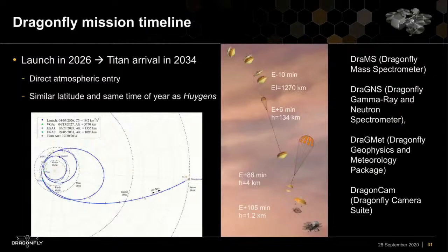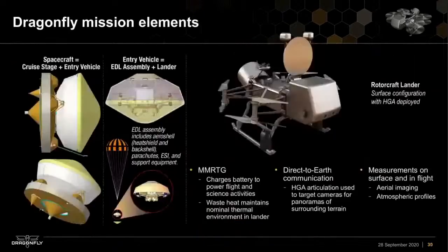Just one thing occurred to me about that. Are they at all worried that if it lands on the surface, it might actually freeze and get stuck to the surface? Well, I'll tell you, in order to do that, you'd have to be able to liquefy water a little bit, right? Yeah, true. That's not going to happen on the surface of Titan. No, this probe is being developed by the Johns Hopkins University Applied Physics Laboratory, and believe me, they are taking the cold temperatures and what we know of the composition of the surface into account.